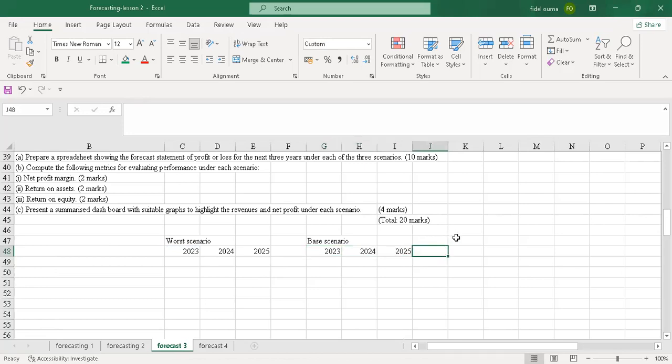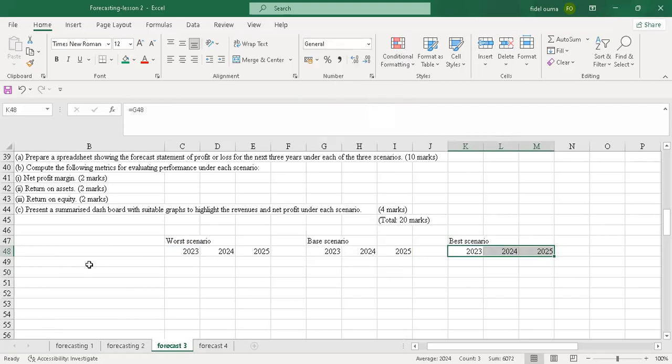Then I go to the last one, which is the best scenario. Just copy the years the same. And I drag. And when you drag, it will give you that. So I'll just change this into general.